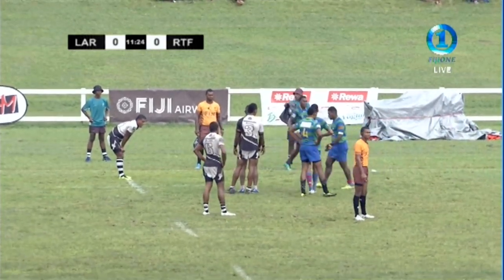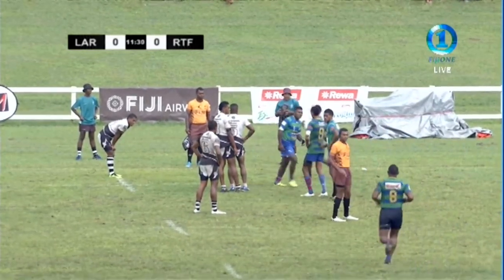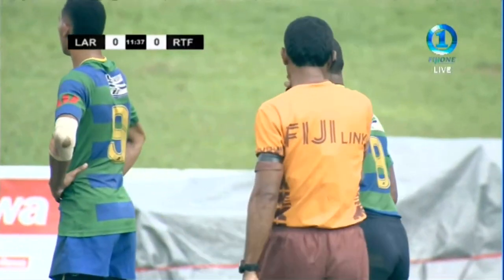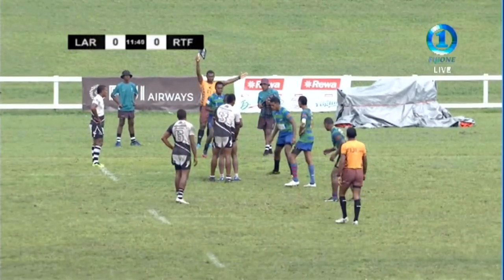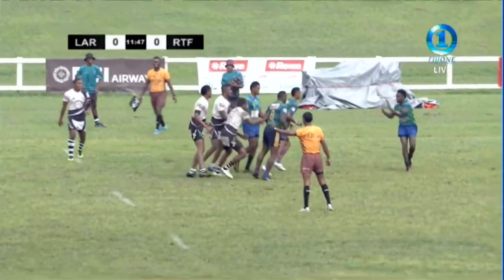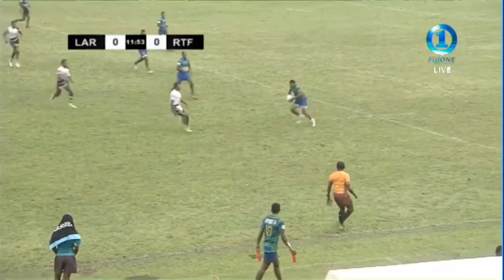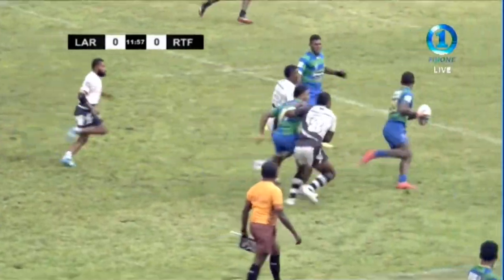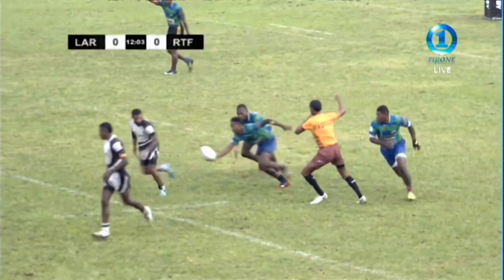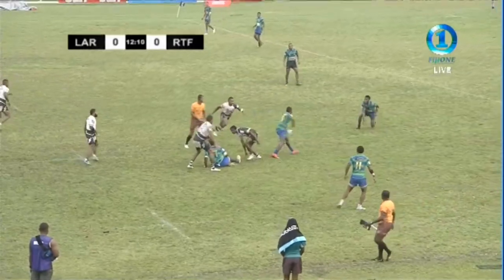Replacements here for Ratu Felice. It looks like both teams are really emptying their subs benches to get fresh energy and legs. Ratu Felice under pressure — look at the swarming defence coming in from the Barbarians side, trying to put pressure on them. Just overly aggressive again — needed to just keep control. It was a good tackle. Ratu Felice — they're after each other. Isaku doing a lot of work in the middle there.